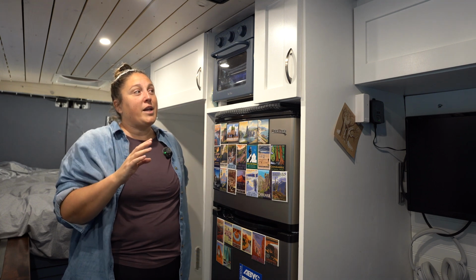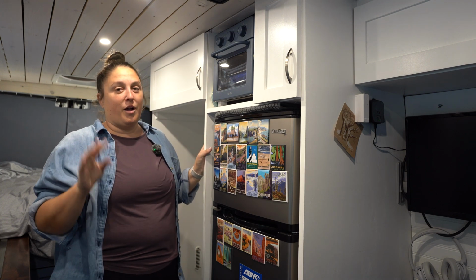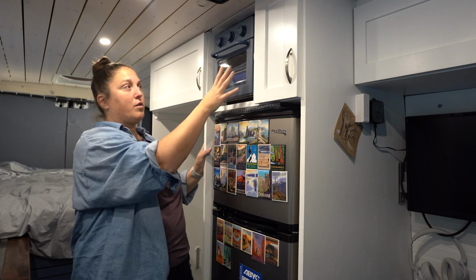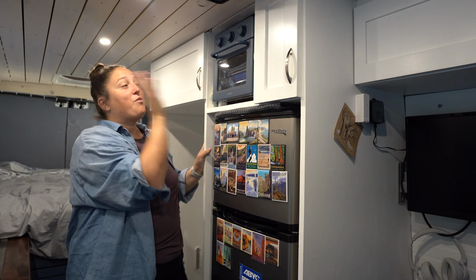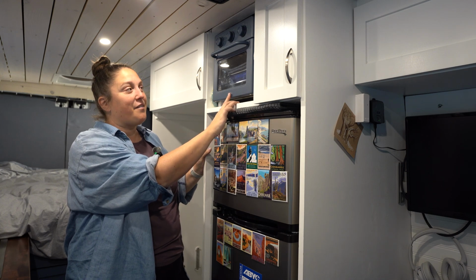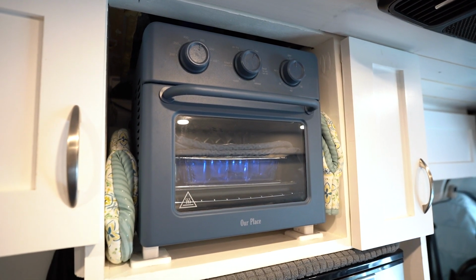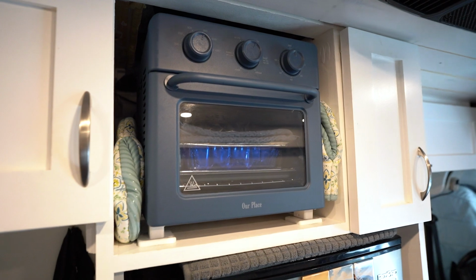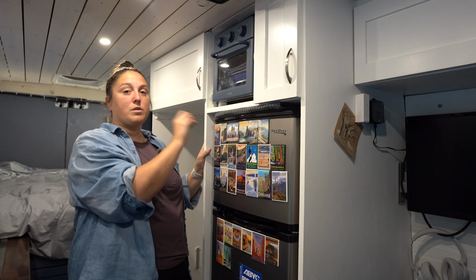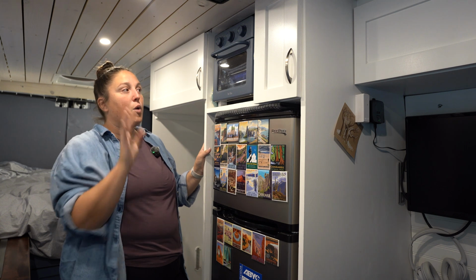We knew that we needed to find a super small oven to fit in this space. We were kind of building this cabinet based off what we found for an oven. We found this cutie patootie, and I love the aesthetics of it. And it happened to be one of the smallest toaster oven air fryer combos on the market. And from a power standpoint, because it's so small, it uses very little power. We absolutely love it.